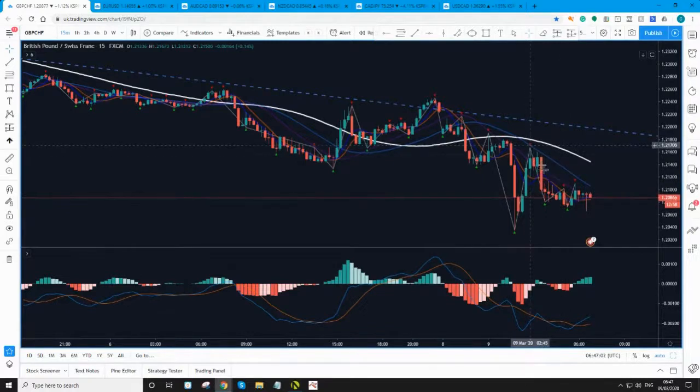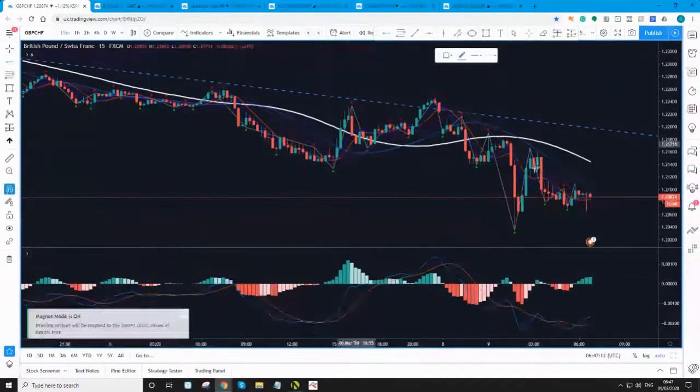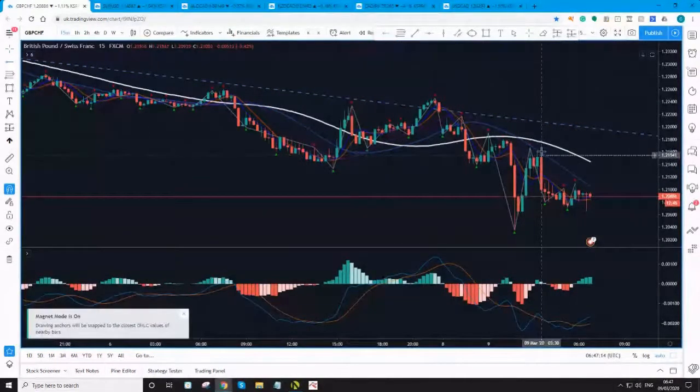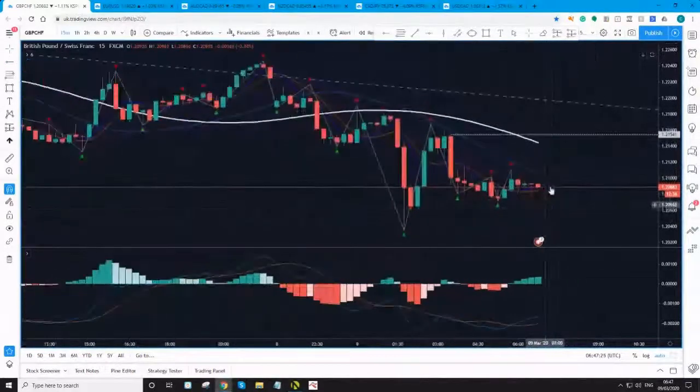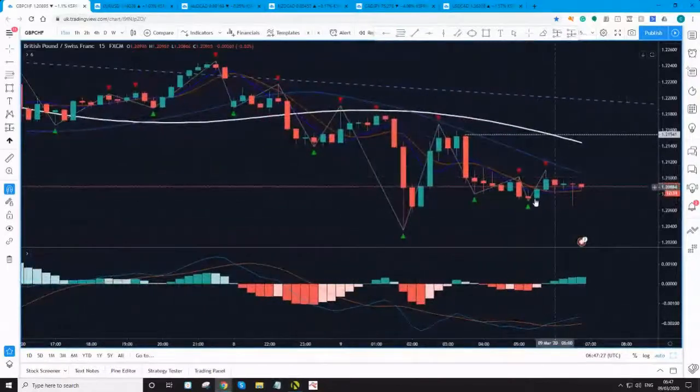we had this high here, then we had a lower high. And it's true we have a higher high right here, but I mean, we're kind of in no man's land at the moment with this. The bulls and the bears are really kind of duking it out here. And so, yeah, I mean, the signal is a buy. So let me go ahead and measure that out and just see what it looks like.